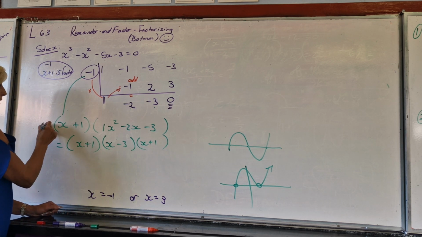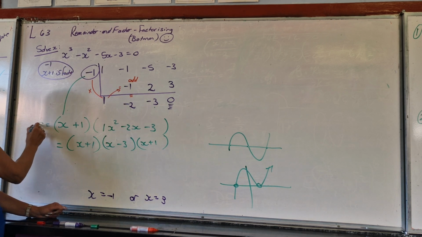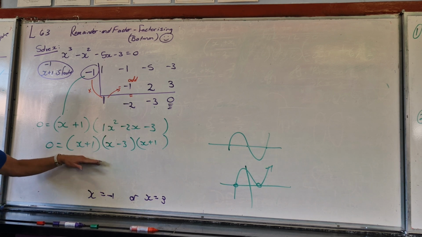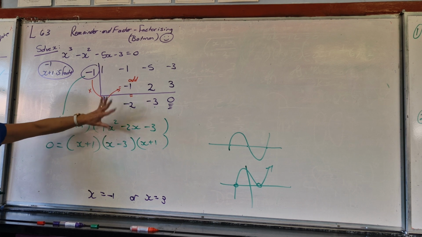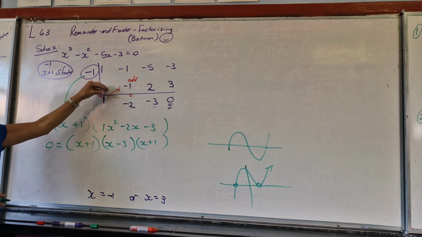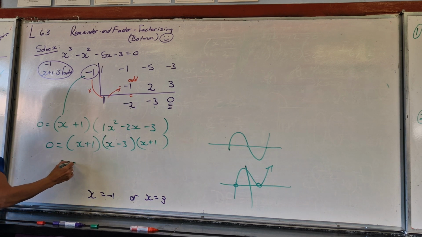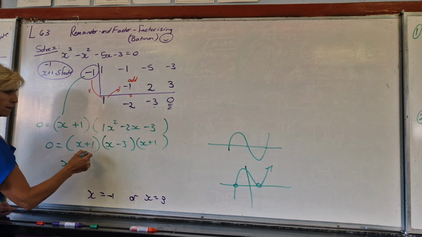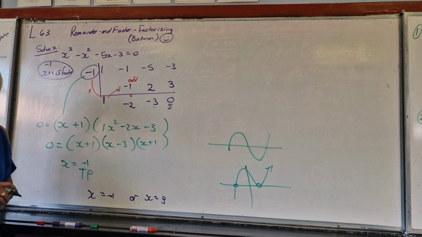What am I busy doing here? Factorize. It is equal to 0. I'm just putting the 0 on the left-hand side now. So after factorizing that, I'm now solving for x. Factorize with a huge new thing, and then out of that get my factors so that I can say the answers are x is equal to -1, but there's 2 of them. And that means that this is also my turning point.